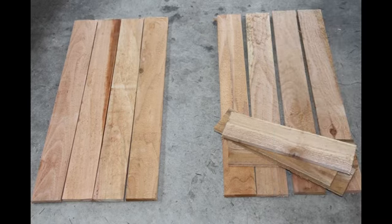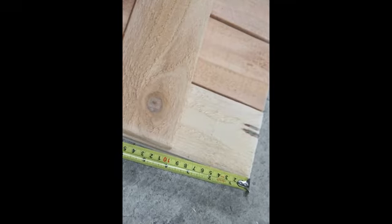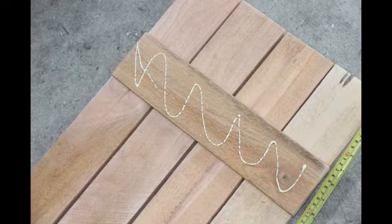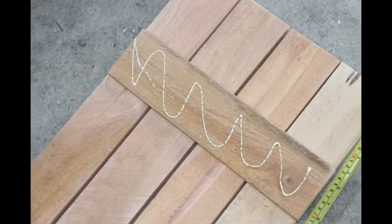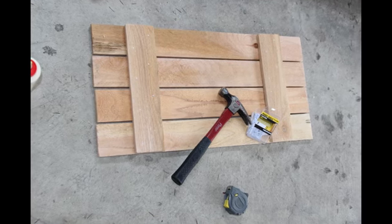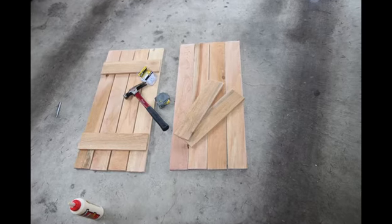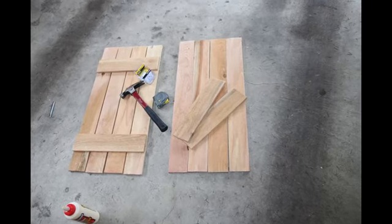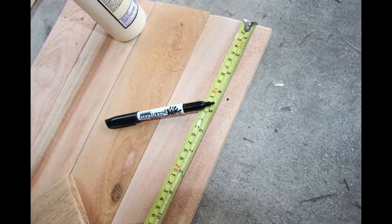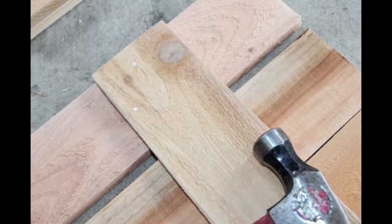You'll make all the cuts and then you just start assembling. I measured 4 inches from the top on both the top and the bottom. Then I applied wood glue and added some finishing nails to it, and it was assembled. I did the same thing for the other shutter. It literally took me like 5 minutes to make. I swear it is the easiest project you'll ever make.